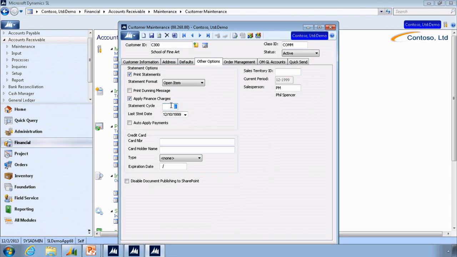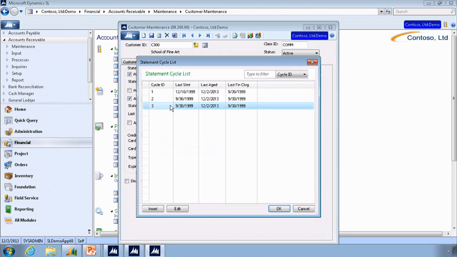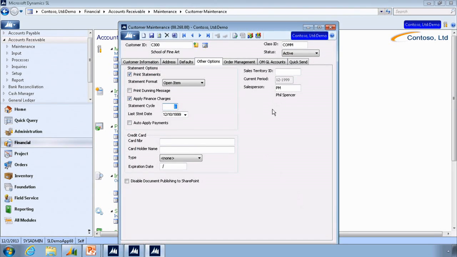Next is our statement cycle. We showed you that you can have multiple ones. We had showed you that we had 3 of them set out there. We can go ahead and assign people to any one of these particular statement cycles. The idea here is when we talk about aging, it helps the aging process as well as the statement running process to generate things for certain types of customers. We have the next one, which is the last statement date. So this is the last time the statement cycle was run.